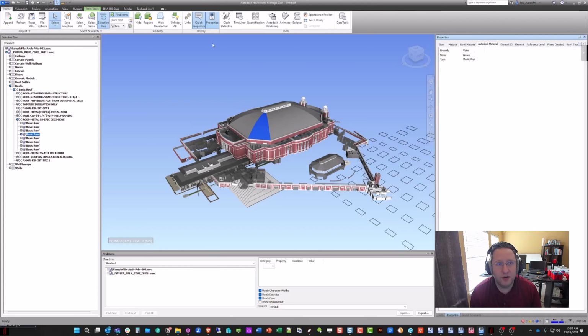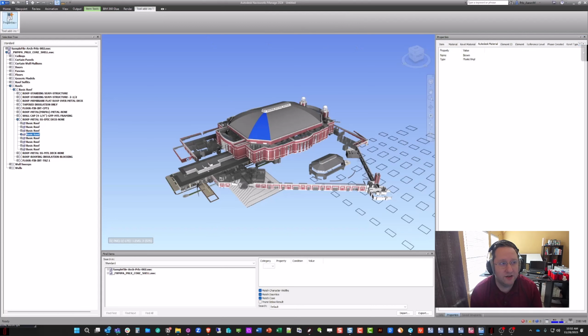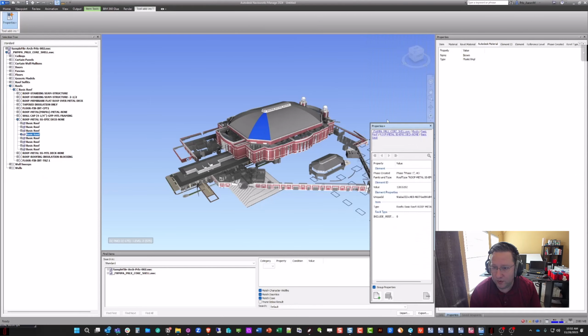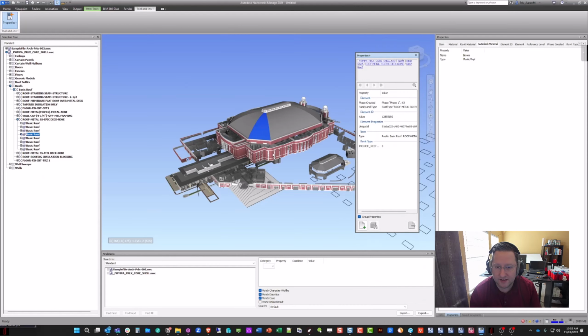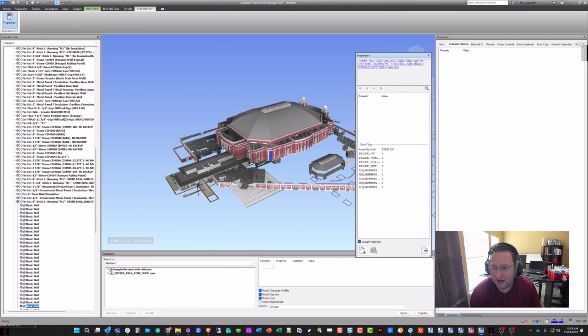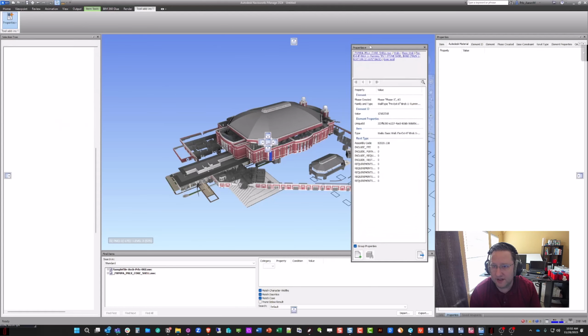So all of this showed up, by the way, because we typically use an add-in called Properties Plus, which shows us just the parameters that we care about. If I figure out where that add-in is... There it is. So in Properties Plus, we have all the parameters that we care about set up in advance. If I click on wall, you see all of the includes down here, you see the phase created and whatnot. Only the parameters that we basically care about.